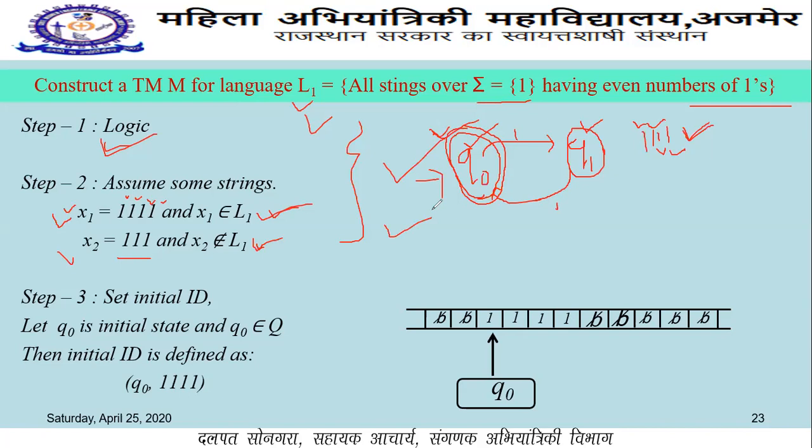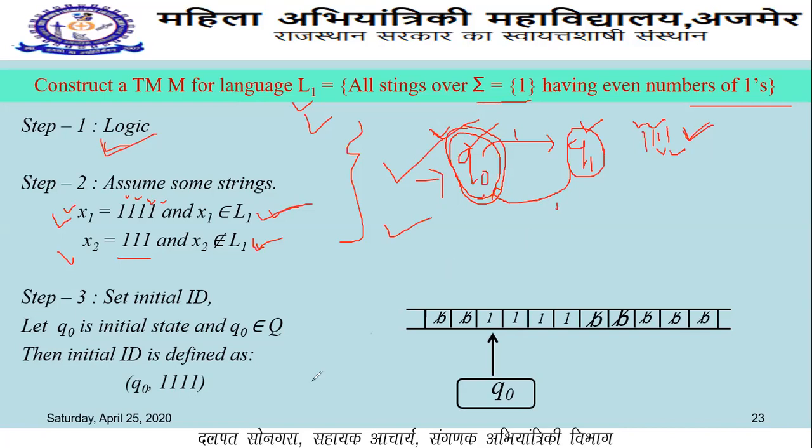Okay, but for some problems it may be very complicated. So if we want to construct a Turing machine for any problem, then first we have to think how we can solve that problem and try to make the logical computation. Then think of some strings that belong or do not belong to that language. After that, we should try to start making transition functions.